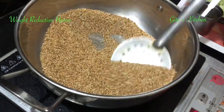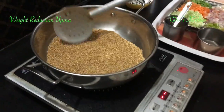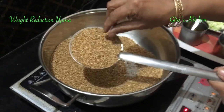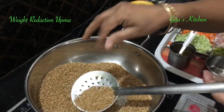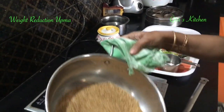We have been dry roasting this over a medium flame for about 10 minutes now. You can switch it off. You will see that it changes color and also becomes quite crisp to the bite — the raw one is hard, but when you have roasted it, it becomes quite crisp. Now you can transfer it to a plate.